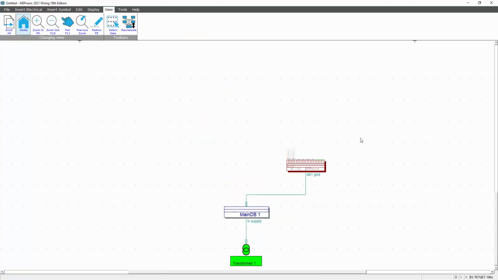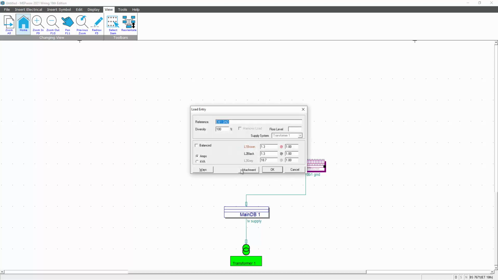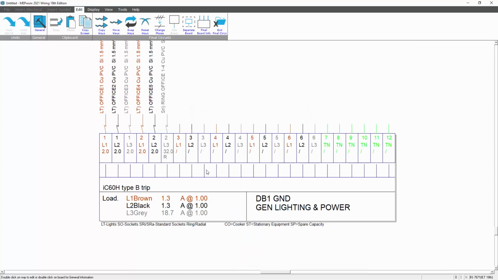Red board implies a problem. So as you're building your circuits up, I mean, obviously we know we've got a problem on that board because we are actually in final circuit mode. But if you were building up a project and you run the calculation and suddenly boards go red, that implies there's a problem. So again, we double click on the board, we go into ways, this takes us into final circuit mode, and notice now the problem's gone away because now it's looking at the full load on the board. When we display calculate all, that's now rectified that problem.